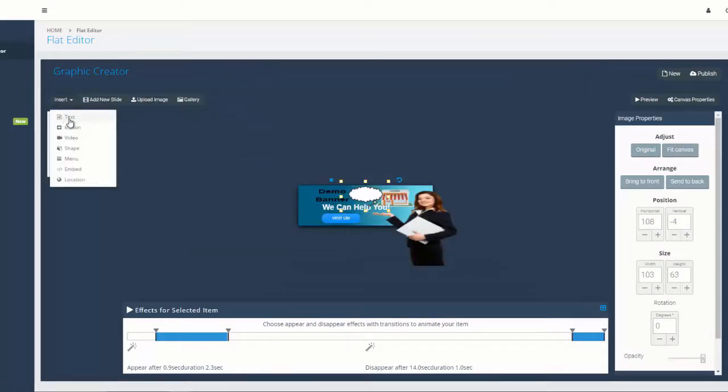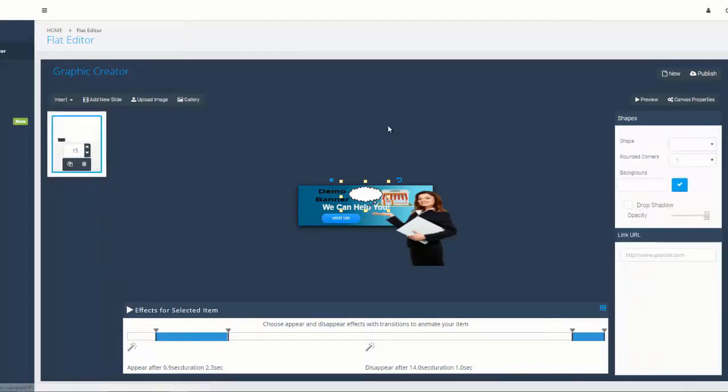We can also insert from here. We've got text, buttons, videos, shapes, a menu, got all this sort of stuff. So I can click on here, I can go on and insert a shape, which is a circle, and it will do it right there. It has so many options, it's unbelievable what you can do with this. Now I will show you some different examples of what can be made with this and talk you through exactly what they are in just a second. But you can see how easy this will be to create exactly what you need to do.